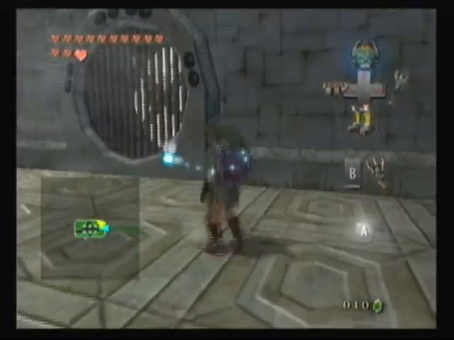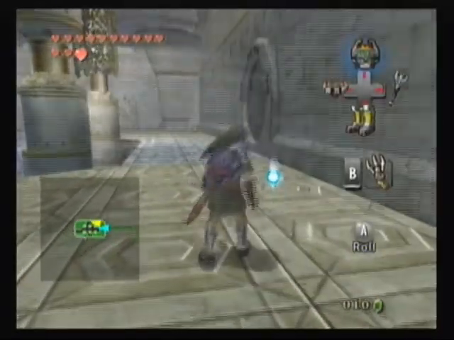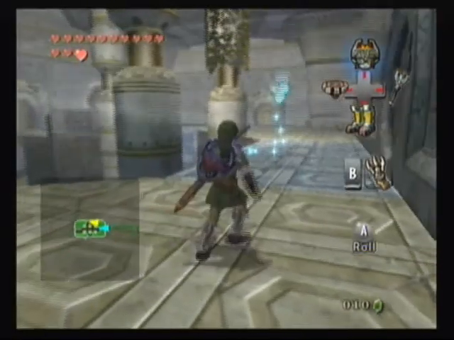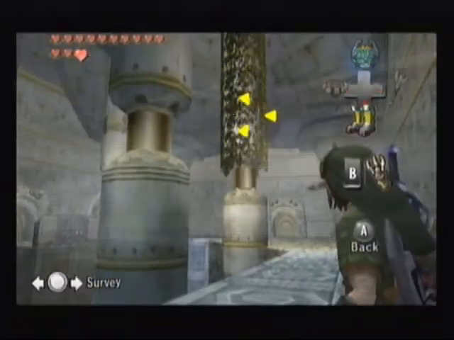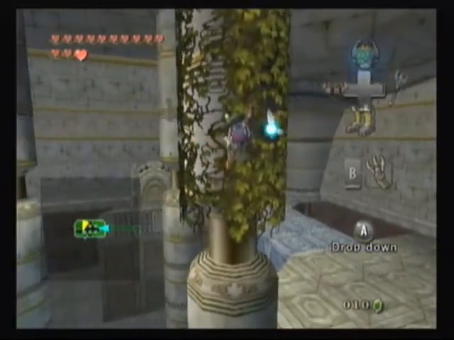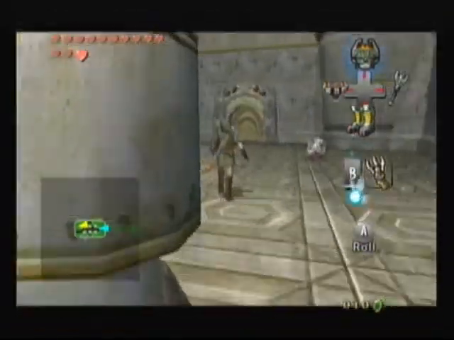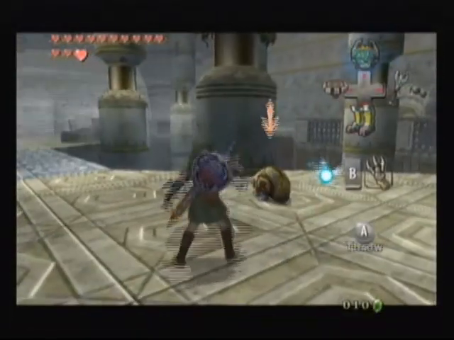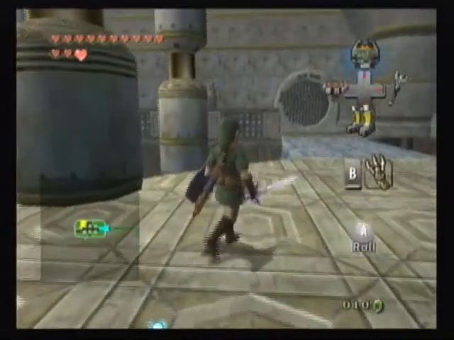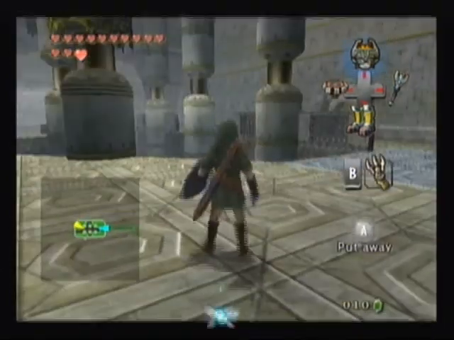So, we got that fan turned off. Use the iron boots and get onto the other side. And now, as you can see, there is a floor with falling blocks on it. So what you actually have to do now is use the claw shot and attach yourself to the vines on the opposite side, just onto the eastern side. And I'm just going to kill that Stalfos. It only takes 2 hits with the Master Sword.